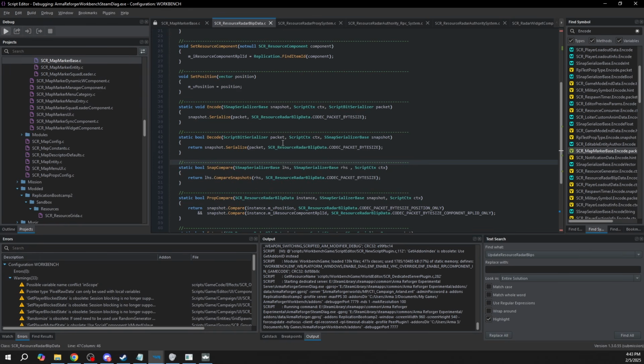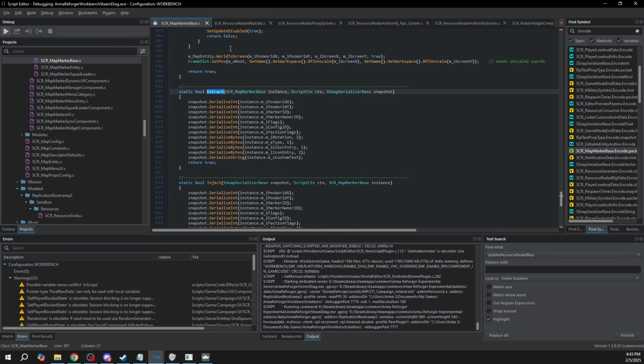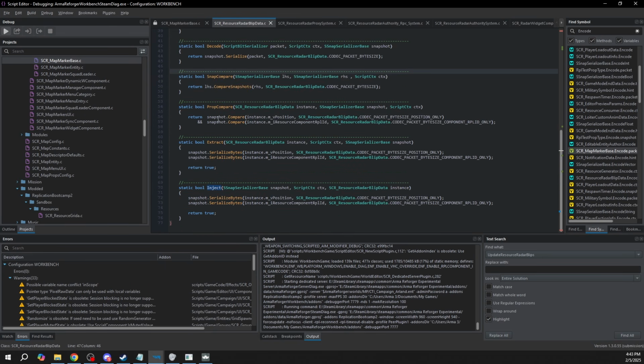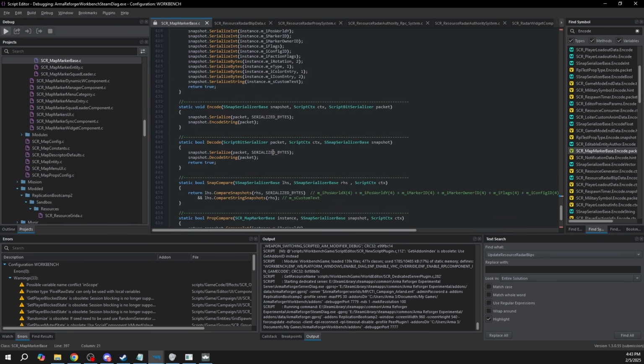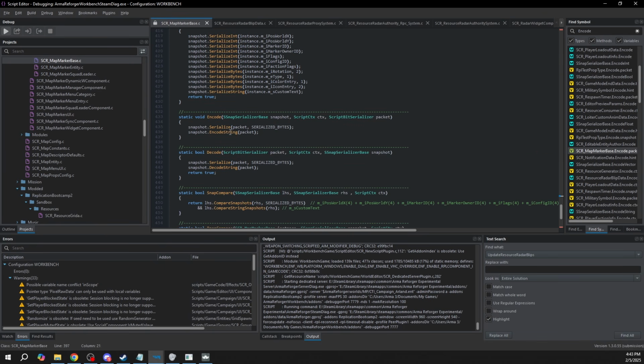So the most important thing is to try to reduce the number of calls that you do in those methods as much as possible. You can see the differences here. For example, with some map marker, where extract here is kind of okay.